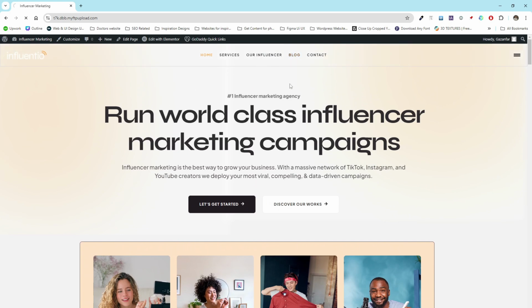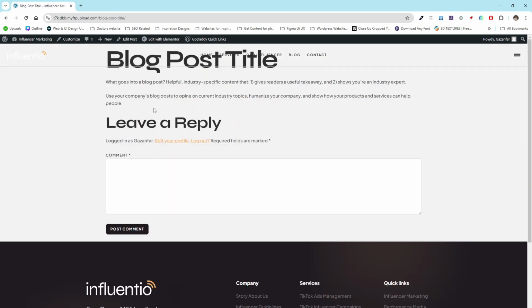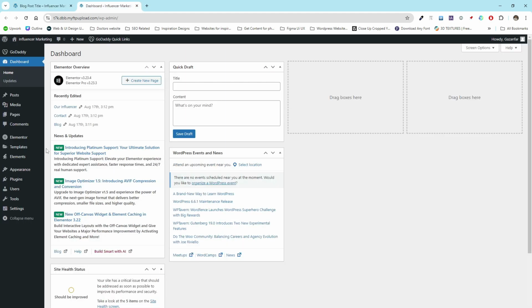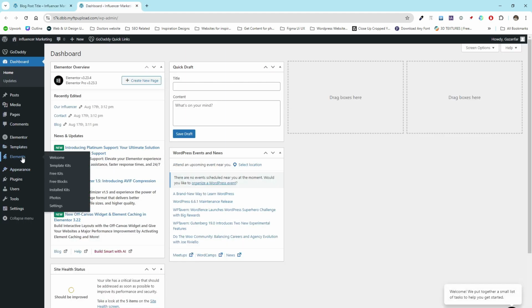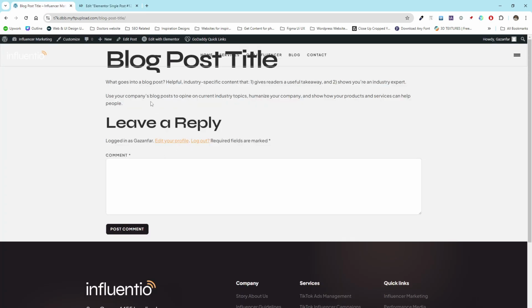Now because we have a blog part on our website, we'll have to create the single blog post template, which is the blog post template. Now let's just go to the dashboard of our website again. From the dashboard, what you actually have to do is go to the templates and then go to the theme builder option right here. As you go to the theme builder option, this time just click on this single post and then just click on this add new, because we are going to create a single post element, and single post is what gets displayed as the blog post page template.